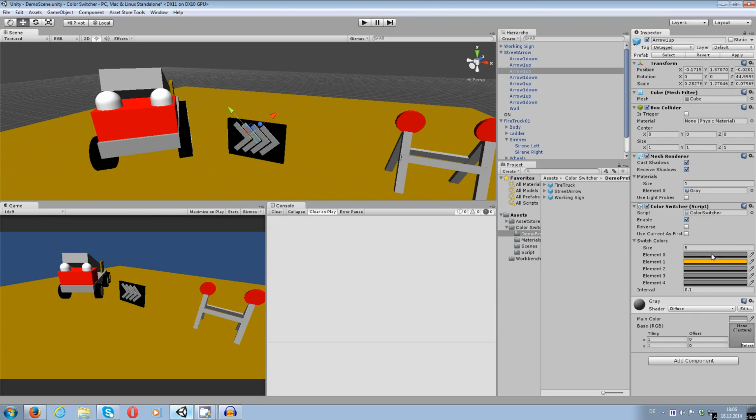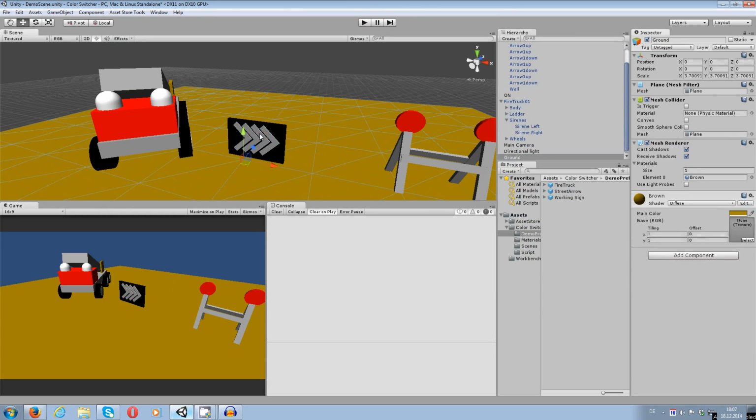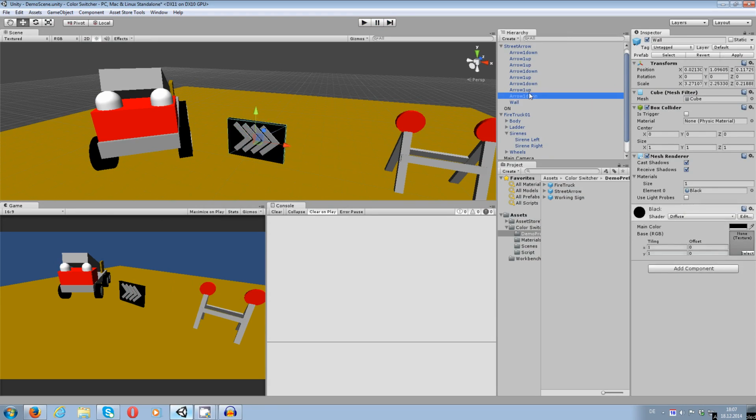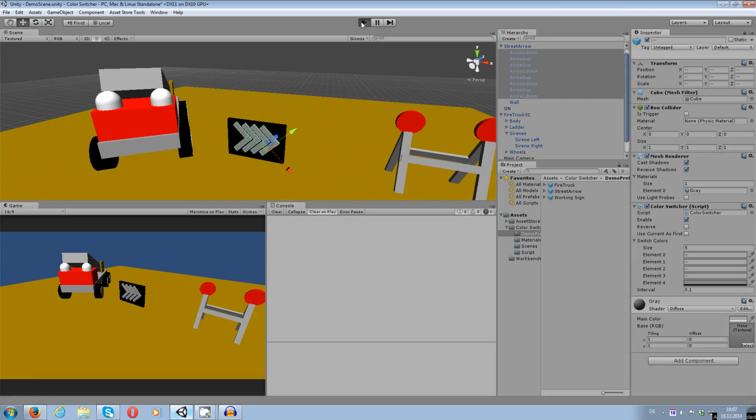This one I switched off and made the second one, so one interval later it will be orange instead of gray, and this one is the third in the third interval, and the last is in the fourth interval, and then the next interval will be none. So all are gray in the fifth interval. So you have a small gap between that. You can see there's a small gap.